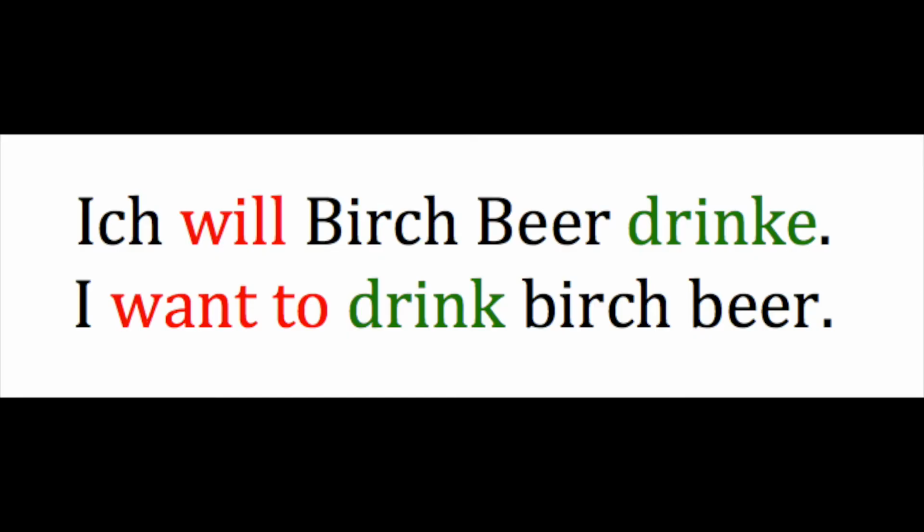And now a quick one with wolle, to want to. In this case, I changed it from ginger ale in the last video. I thought that's not Pennsylvania Dutch, so I'm throwing in birch beer this time. So if you wanted to say, I want to drink birch beer, again, conjugate the modal, put the verb at the end. Ich will birch beer drinke. And don't look at that sentence and think it means I will drink birch beer, because it doesn't. Remember, this is a weird one. You gotta somehow flip your brain and say it's not will, it's to want. Ich will birch beer drinke. I want to drink birch beer.